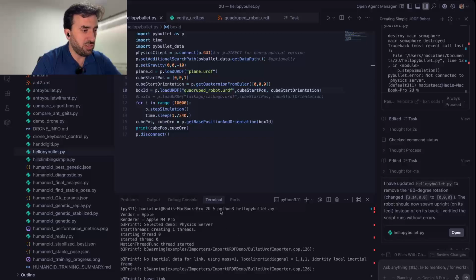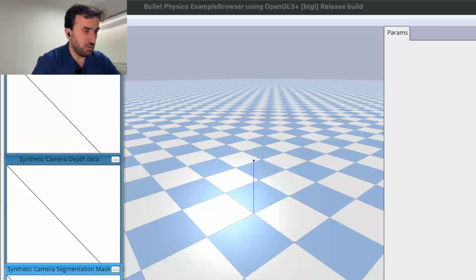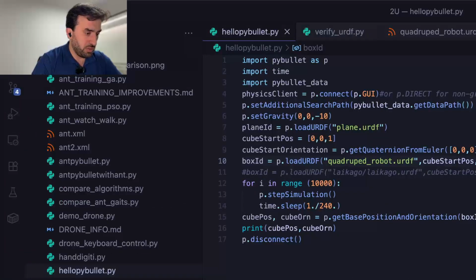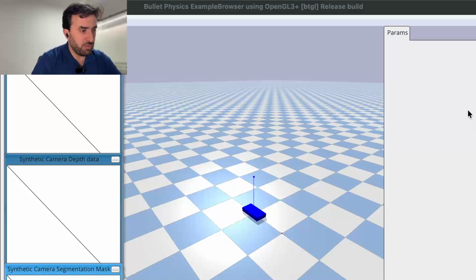So what you see here, after I show it to you, is that one link that I just created inside the URDF file. So let me go back here and show it to you. That one link I created in this quadruped robot is this one right here. So we have a geometry that is a box with the size 0.6, 0.3, 0.1. So these are the 3 dimensions of the box.